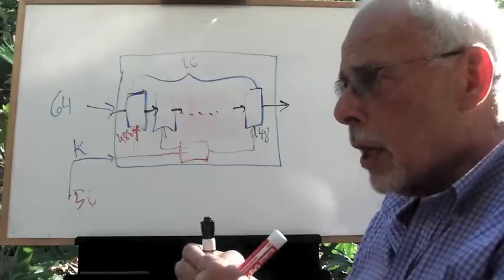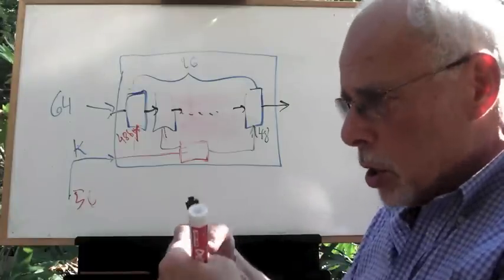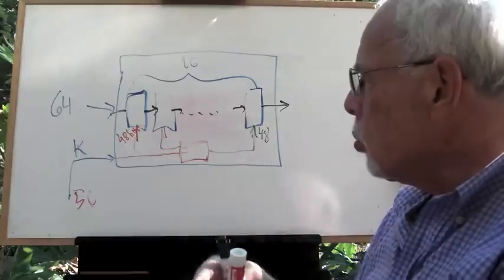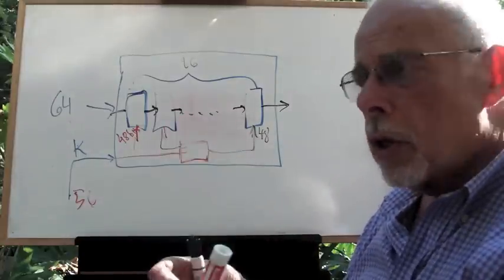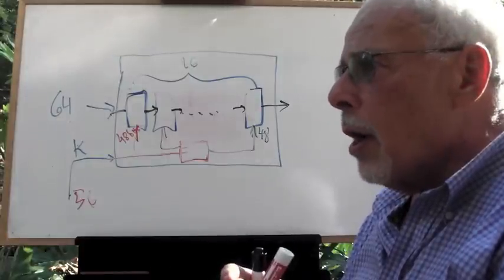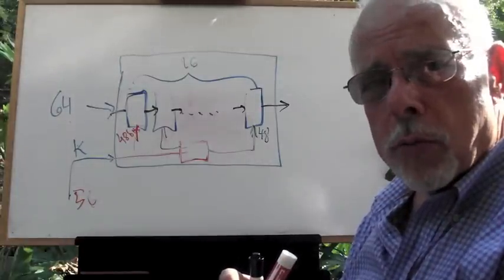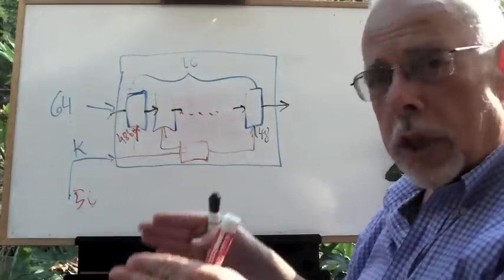We have this substitution, we have a split. We split them to two: the 64 bits become 32 and 32. Then we have concatenation. We have a bitwise operation. At some point, the 32 bits become 48 bits.